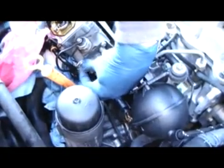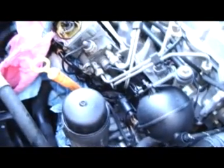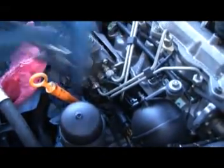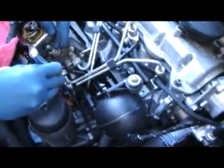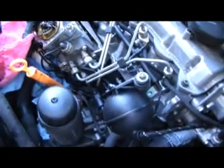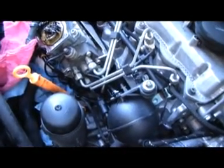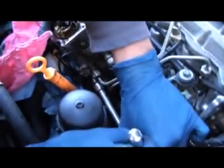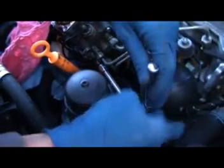These are the ones with the big black heads. There's also 5 underneath that one. So you have a mixture of T30 and then 5mm Allen holding the brackets on. The head bolts are the Torx, and then the extra bracket bolts are 5mm.